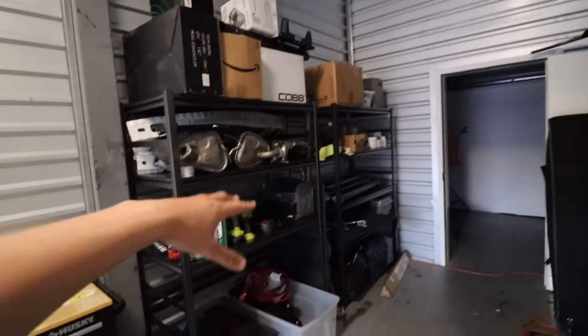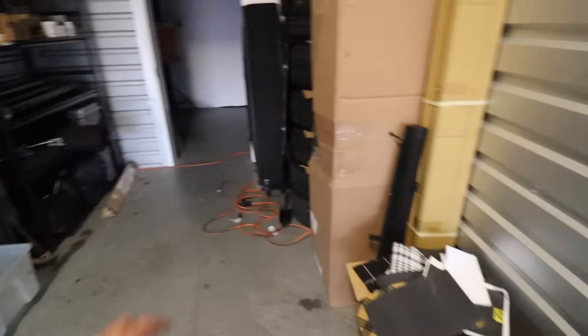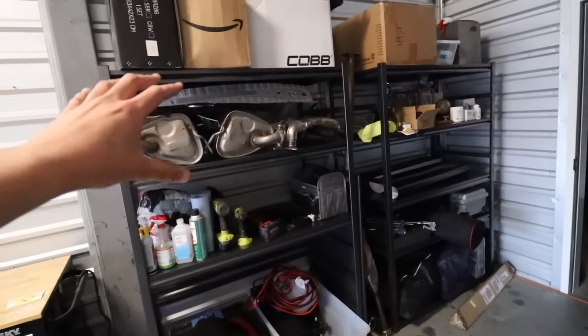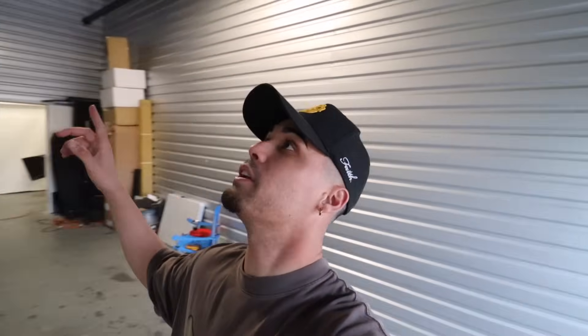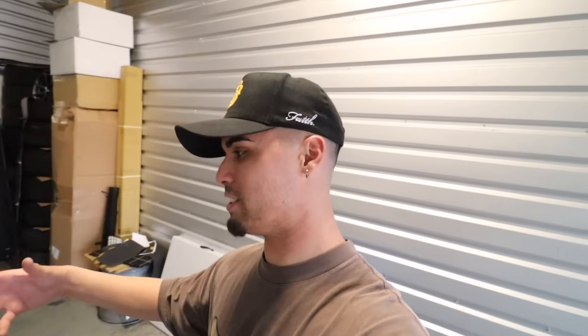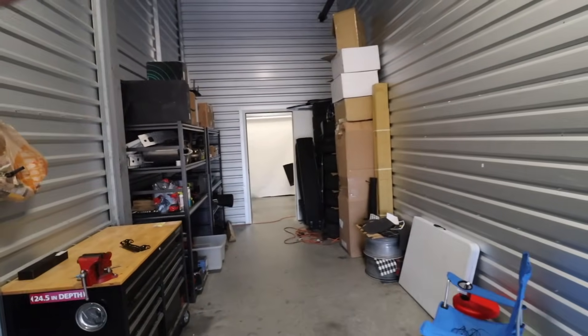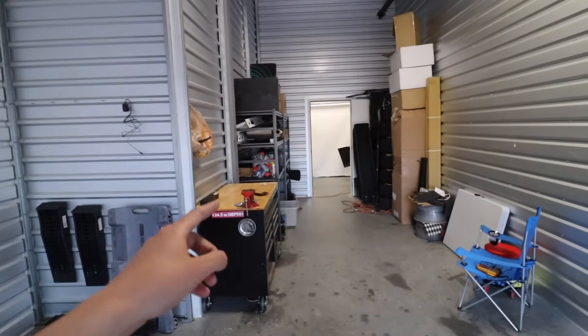We just finished putting together these little racks, which freed up a lot of the mess. We got all the stock parts and a bunch of stuff kind of neatly organized. I love doing these little upgrades to the shop. I think what's next is some sort of lighting — LED lights either on the wall or on the roof, because it is quite dark in here at night. If you guys have suggestions from your own shop or home garage, drop some comments below. With that, let's officially start today's video.